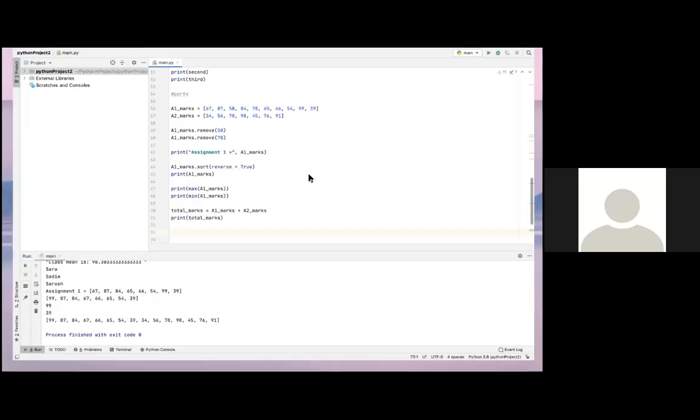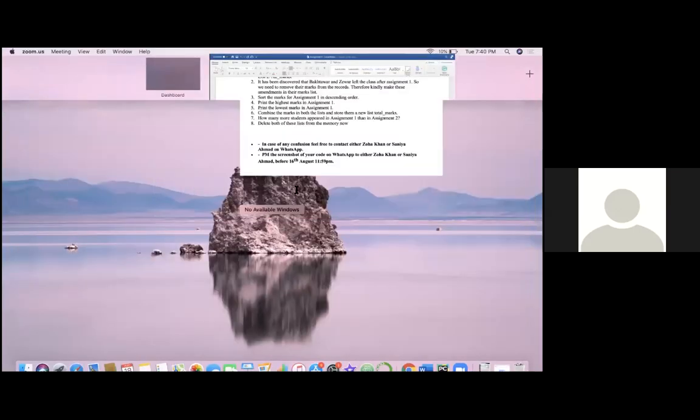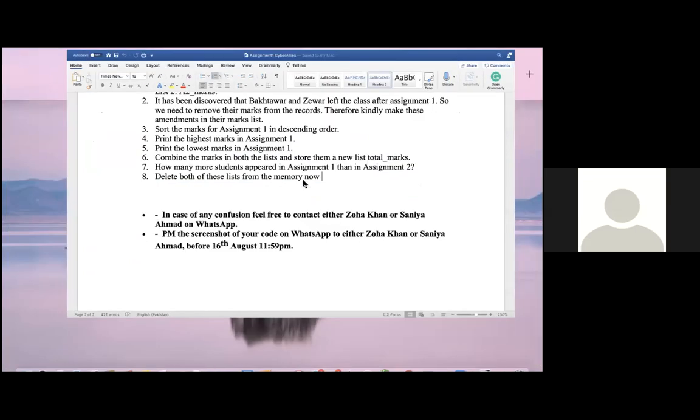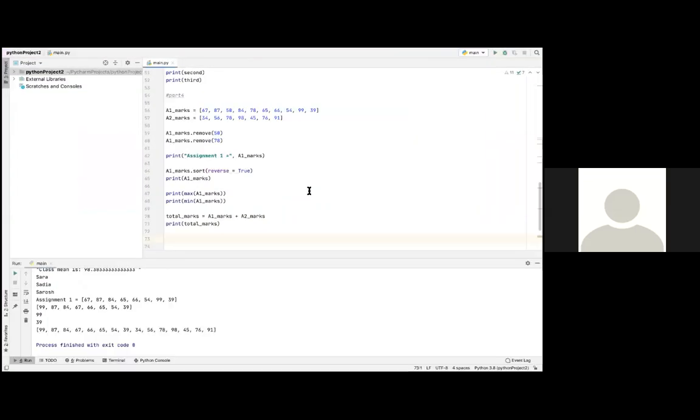Let's move to the next part, which is how many more students appeared in assignment 1 than in assignment 2. So we know that we have already removed 2 of the students, right?